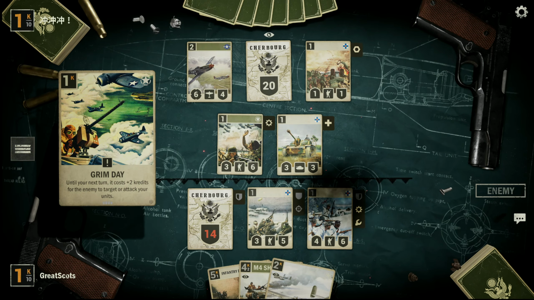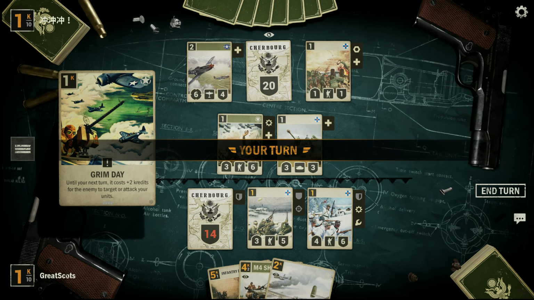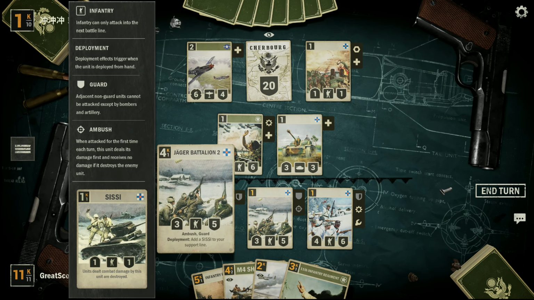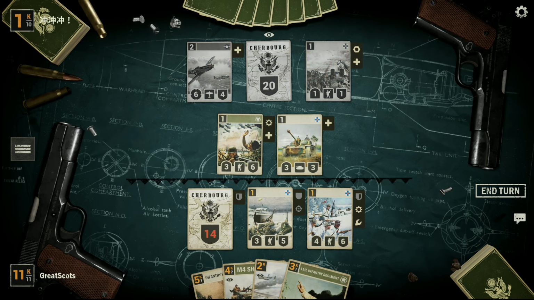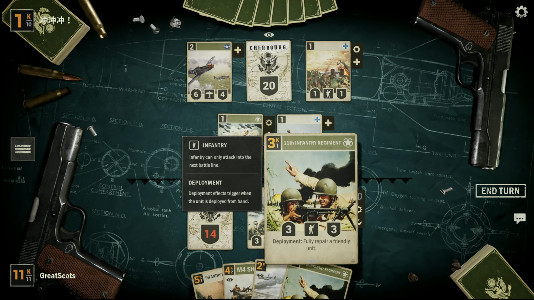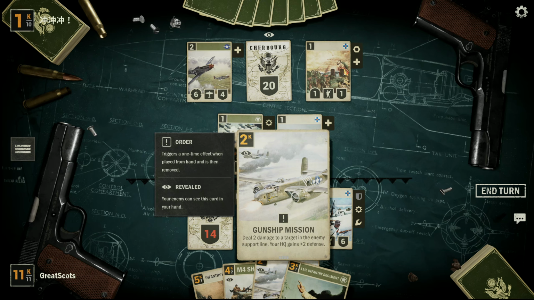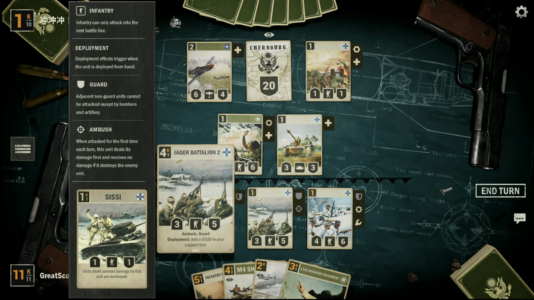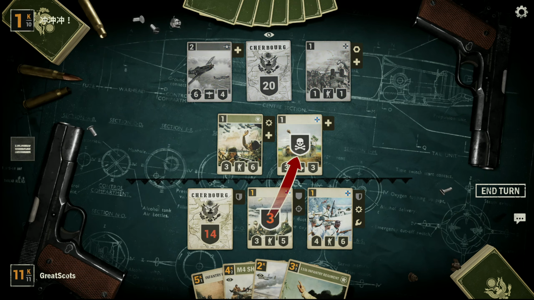Sometimes you just have all the cards, man. You just have all the cards. All right. So that's going to cost a lot to do. So that has ambush and guard. And what does this do? Fully repair a unit. Yeah, that we can't do too much about. And that has ambush and guard. All right. So I think we go for that.